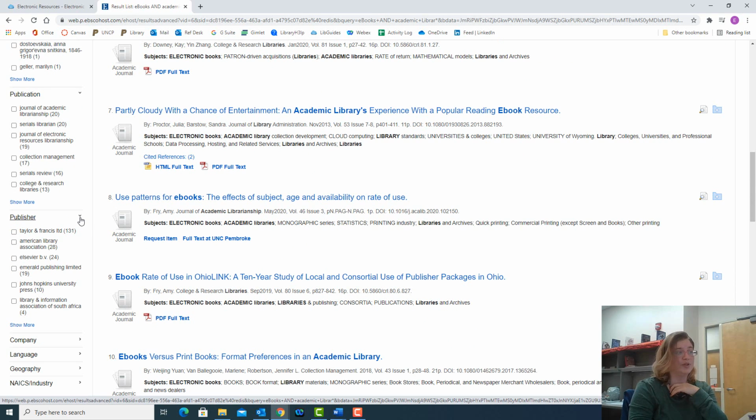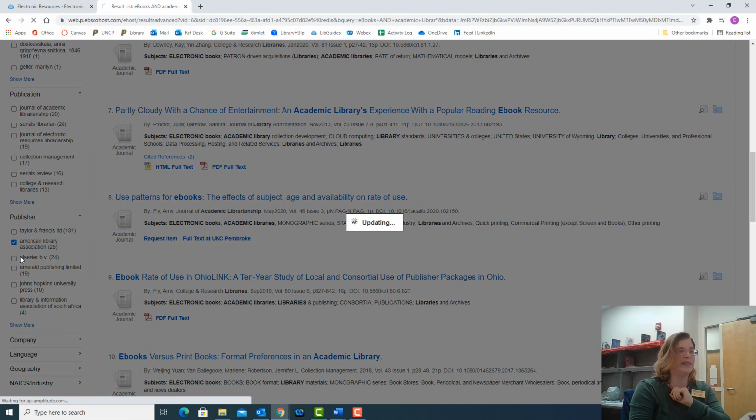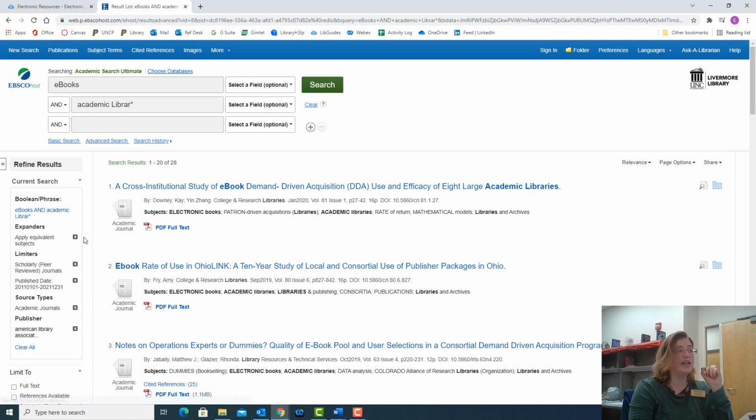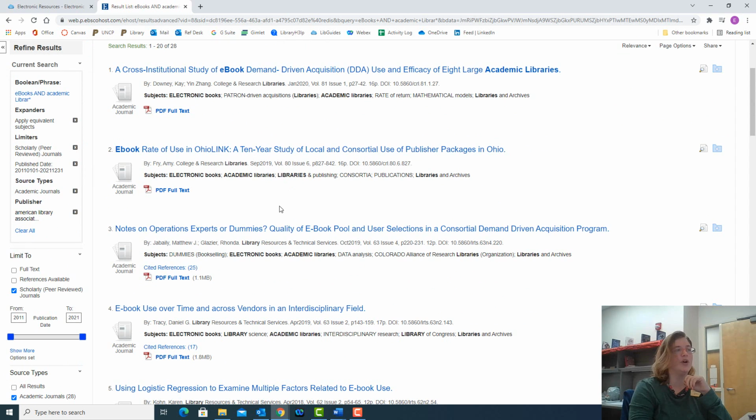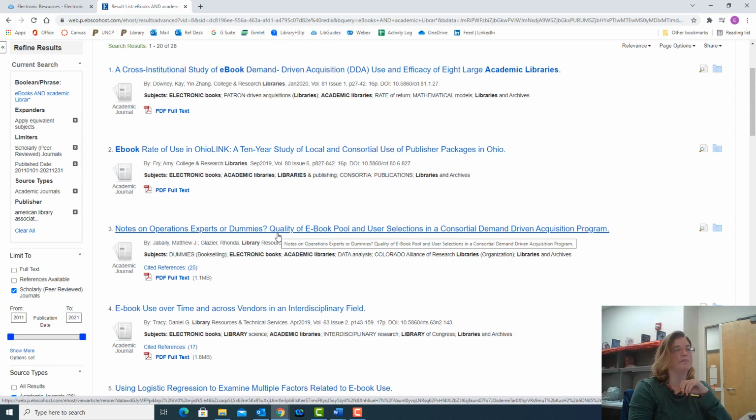Publishers, if I know that I'm looking for something by the American Library Association, that is what I want, then I can select by that publisher. And it tells you how many you would have. So I have 28 here, and I can look down and these will all be published by the Academic Library Association.